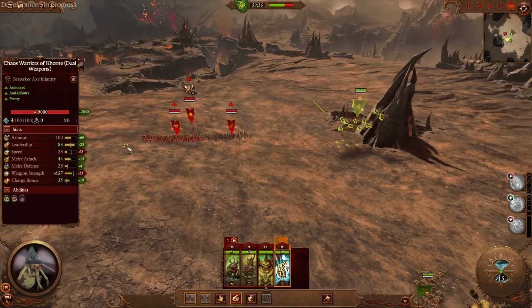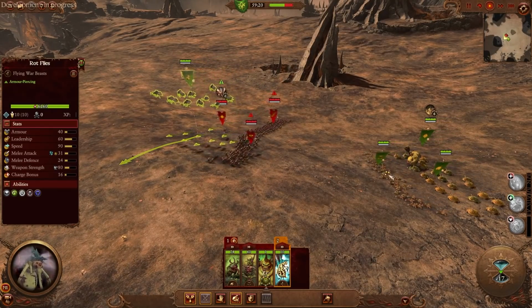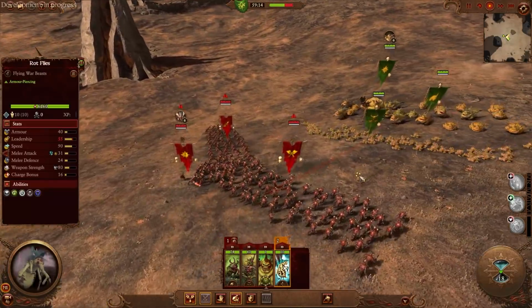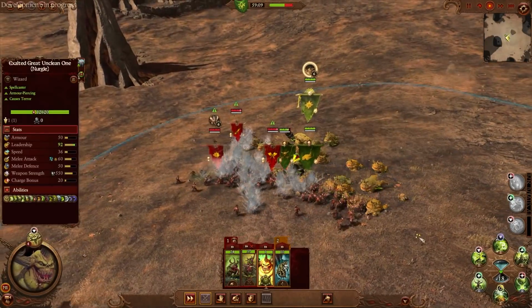Rotflies are a great answer against some of these armored units because, man, Khorne warriors can just absolutely demolish Nurgle units. It's brutal for sure. So we're going to go ahead, jump out of here, attack these units, and get the Rotflies to come in. The Nurglings will take the initial charge, and you'll see they'll take it like champs. That way the Toads are going to be a little bit better in terms of staying power.